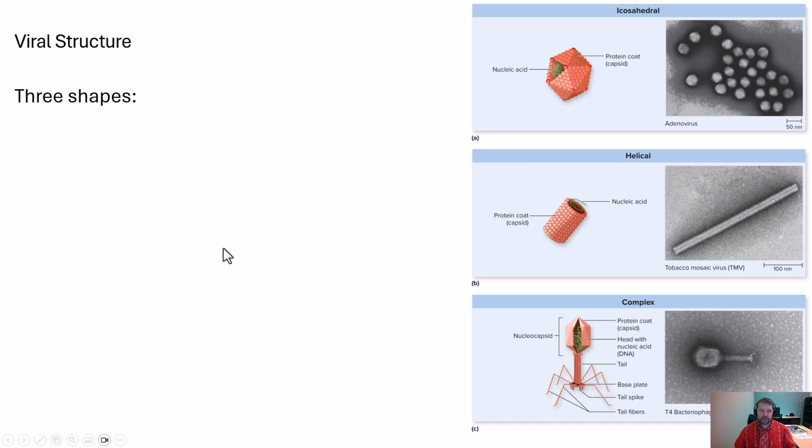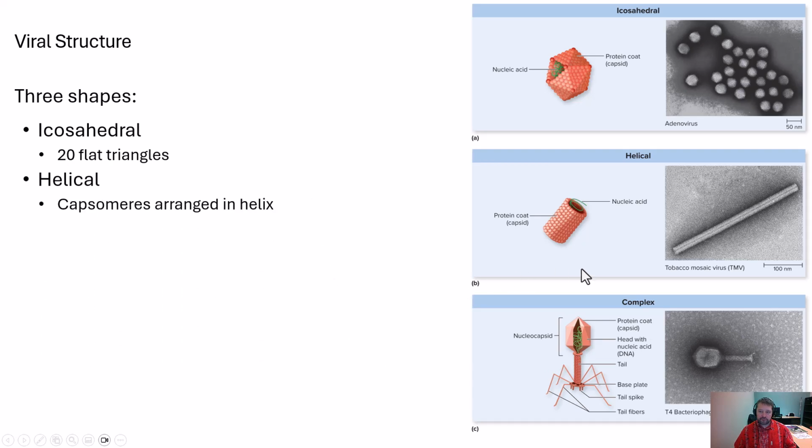Okay, so viral shapes. There are 3 general viral shapes, although there is some deviation from these, and sometimes there's a little bit of difference that can be somewhat combined. But for the most part, the 3 shapes are icosahedral, which is kind of like 20 flat triangles that form this very unique icosahedral shape. Again, remember, these are just proteins, so these are amino acids that are just chained together in that triangular form. The helical is normally an alpha helix.